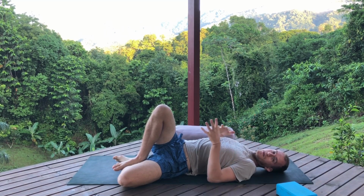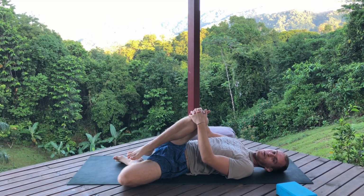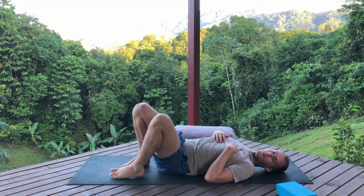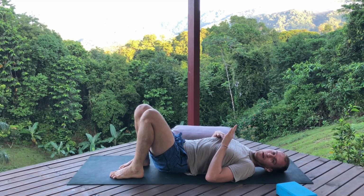Same variations with the legs. You may decide to bring one knee in towards your chest. That typically adds a little bit more pressure. Or you might have the block underneath there as well to give you a little bit more. Okay? Same deal. When you find the spot, pause there, sink in, and just breathe.